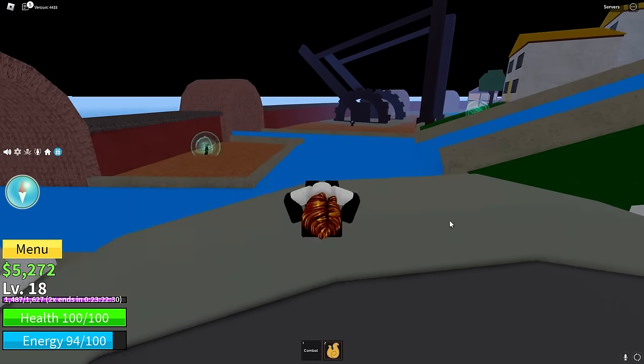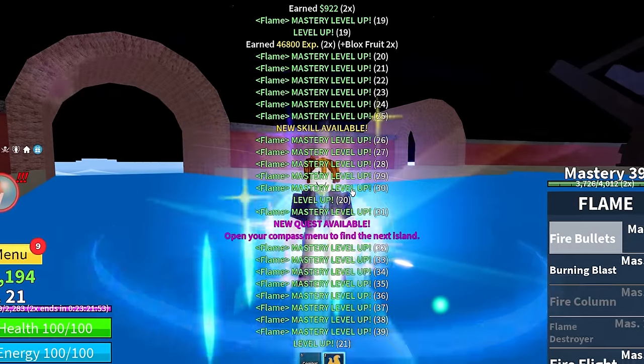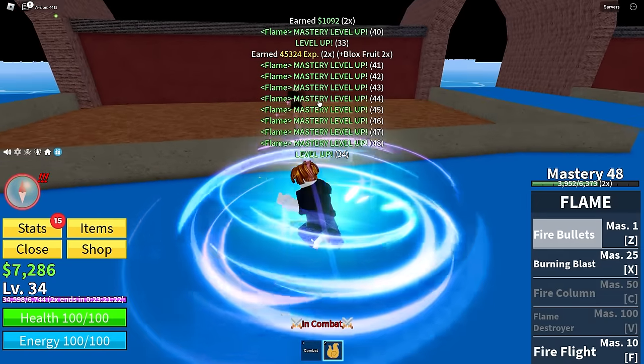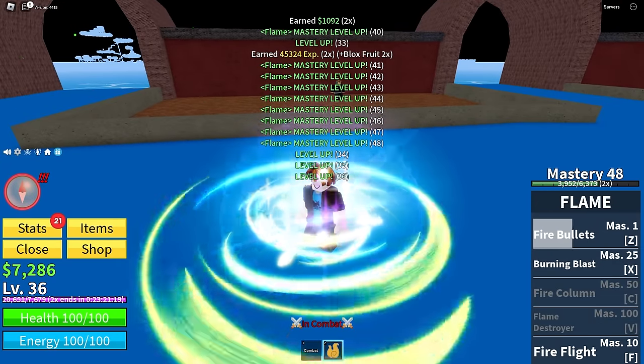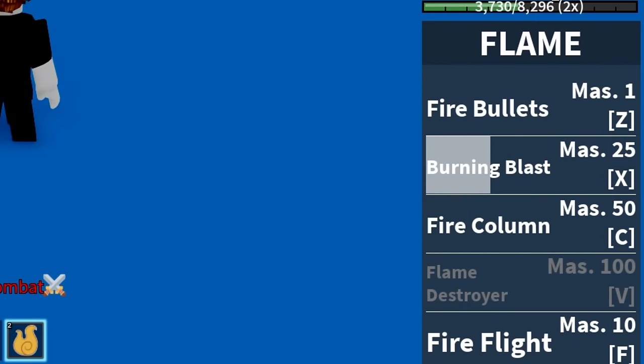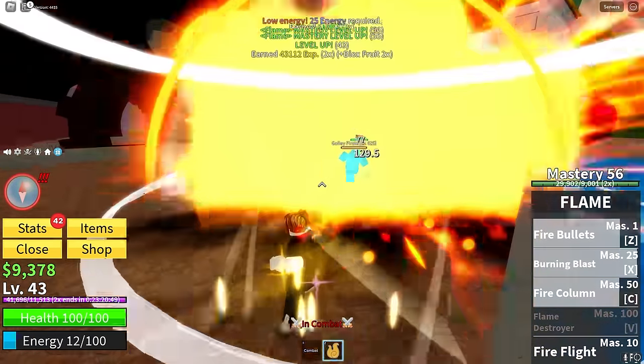All right, let's go ahead and start our journey. Yes, sir, there we go. That's the first one completed. And look at all those levels and mastery. Let's go. Yes, sir, there we go. That's the next one. We're already climbing really, really fast in mastery. Next abilities, level 50 already. Yes. Fire column. Yes, sir. This is what I like to see. We're doing some crazy damage.